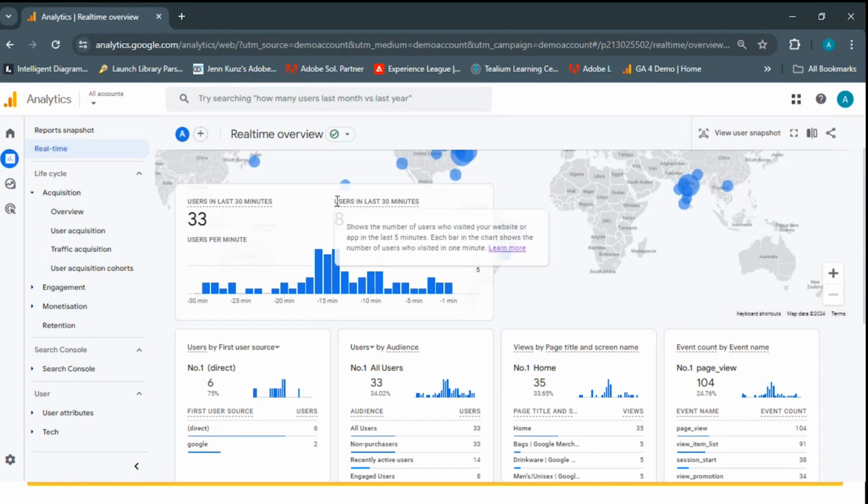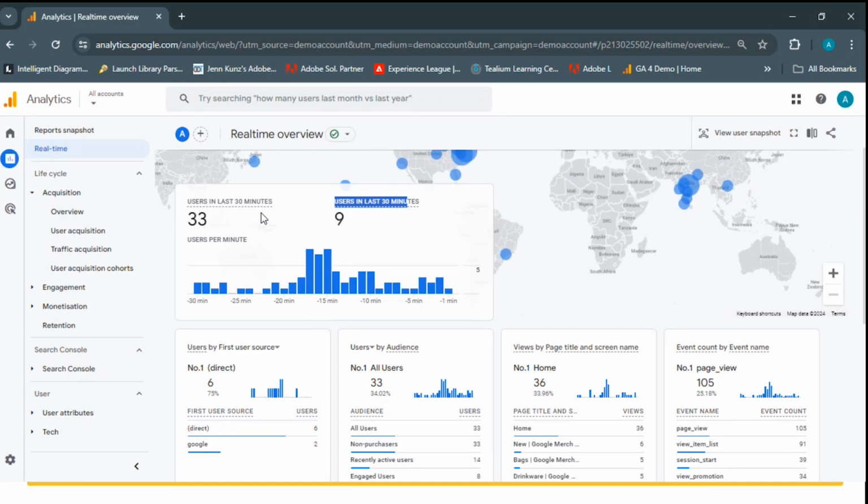They might have an issue with the labeling right now, but as it says, it shows the number of users who visited your website in the last 5 minutes. Basically, this last 5-minute or last 30-minute data is essential when you are about to run a campaign on your website or you are making some essential changes, and you can have minute to minute real time updates on how things are happening.